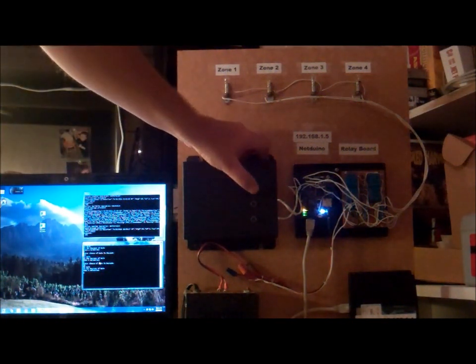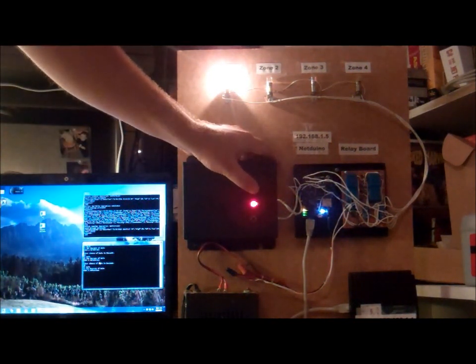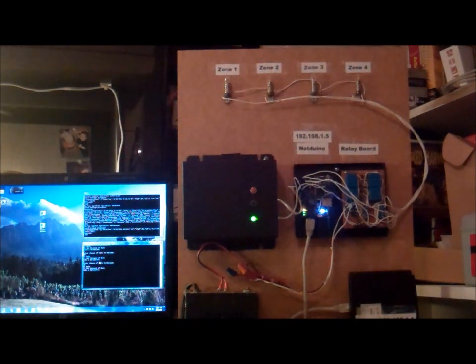Basically, I press the push button once, and you notice that the red LED came on. That indicates that we're in the manual mode and zone 1 turned on. Basically, in the manual mode, it just allows me to override any schedule, so I can turn on the zones manually for 5 minutes each. That can be changed programmatically too, to any other length of time, and you can do multiple cycles of the zones as well.